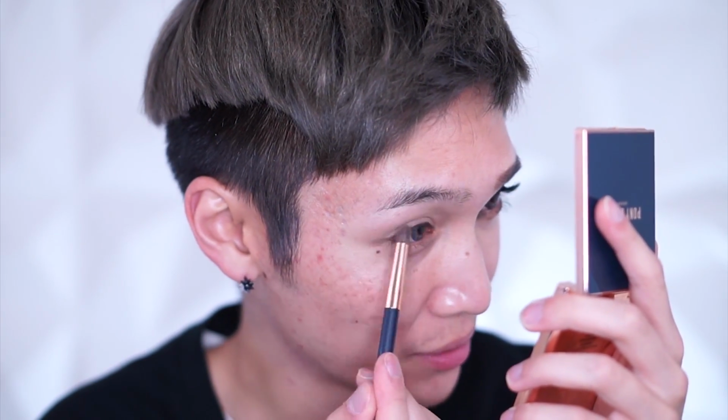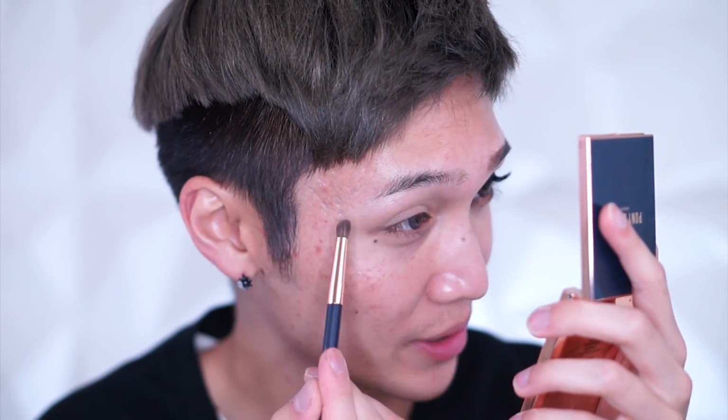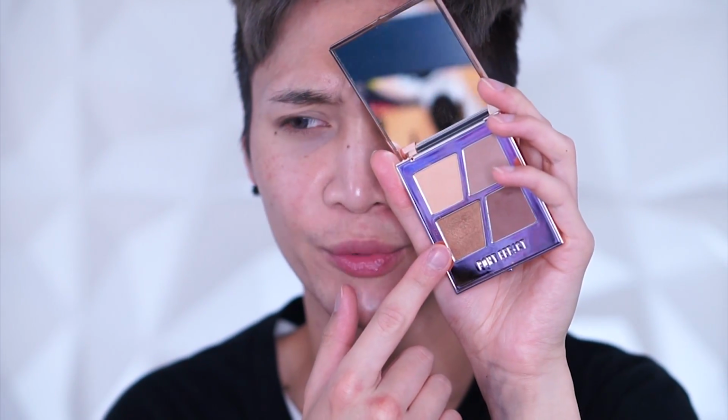Honestly, I don't even know why we're putting this color because you probably won't even be able to see it by the time you get all of this up on here. Then I'm gonna go in with this shade. It's a shimmery bronzy shade. I'm gonna take it on this brush, but I'm gonna need to spray it first. Ooh, beauty guru techniques. And then I'm gonna go in to the shadow, and that'll make it way more pigmented. And I'm okay. Now I'm in focus. And that's gonna go over a majority of the lid. Actually, all over the mobile lid. Y'all know how I like to play with the mobile lid.